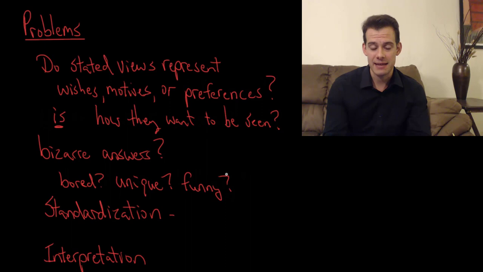And so this brings us to the problem of standardization. So we have these ambiguous stimuli and this means that there's an infinite number of possible responses. And that means we can't standardize the scoring for these types of tests very easily because we can say there's always some new answer that we've never heard before that this person might give us. And so how do we make sense of that? How do we interpret that? How do we compare that to other scores maybe? How do we standardize this test? And the answer is we really can't because we have an infinite number of possible responses. That makes it nearly impossible to really standardize this test.